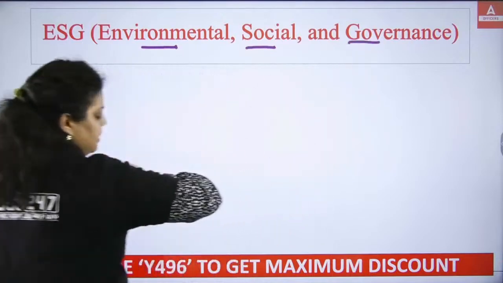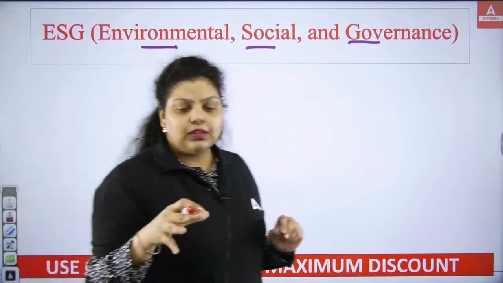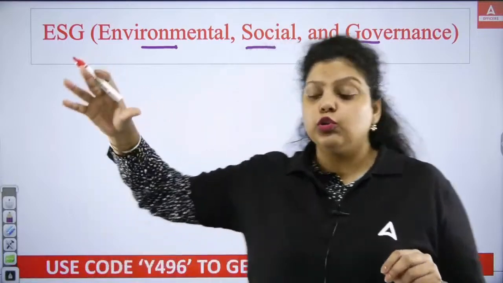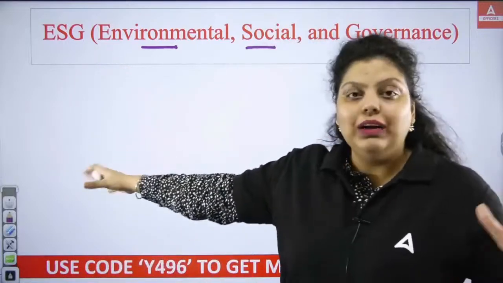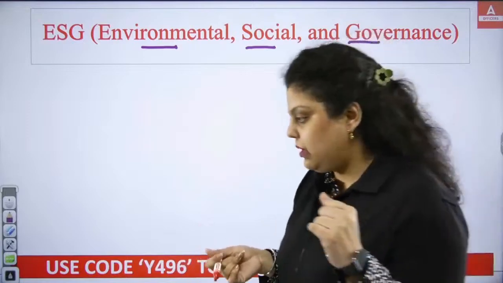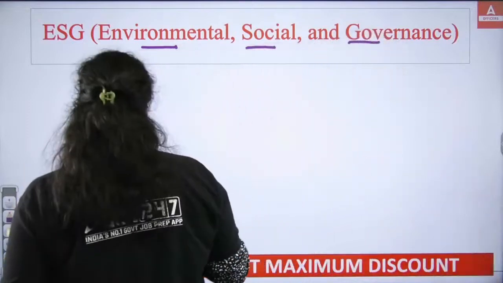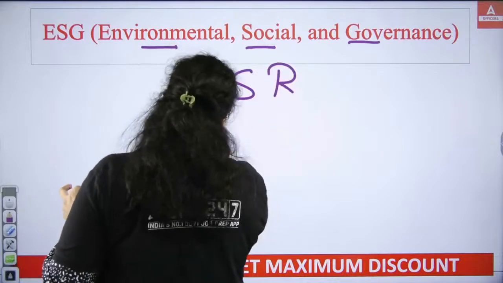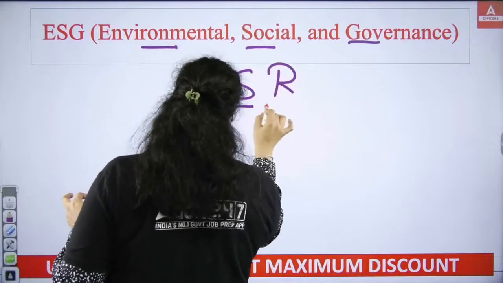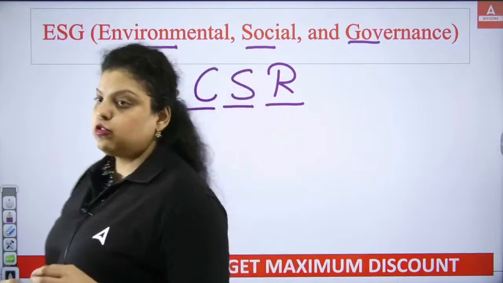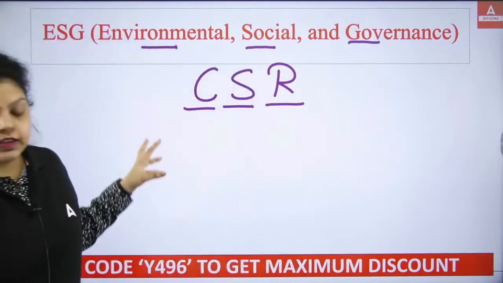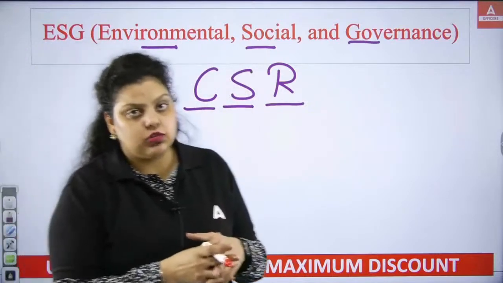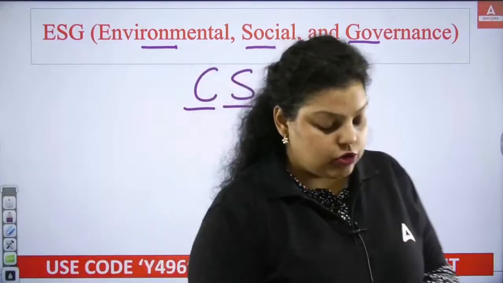Now, if we are studying infrastructure, how does environmental, social or governance come in? What is ESG doing there? ESG is a part of infrastructure. Let's talk first about CSR, Corporate Social Responsibility. Then we will come to ESG, then we will link ESG and infrastructure and see how they are linked to each other.